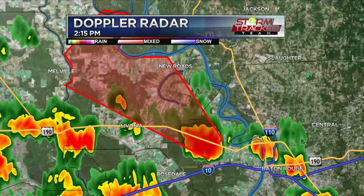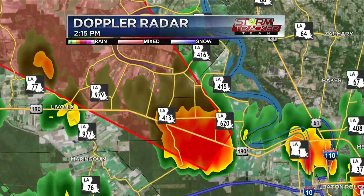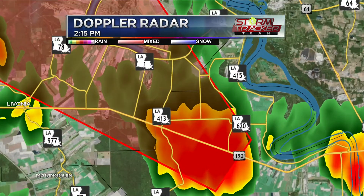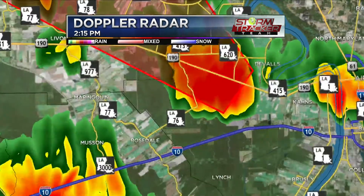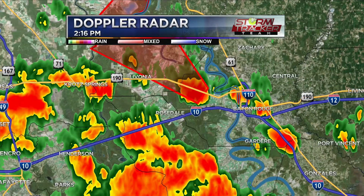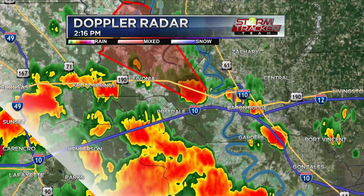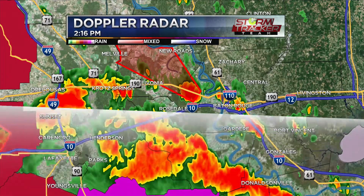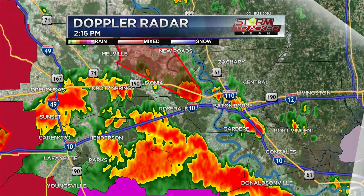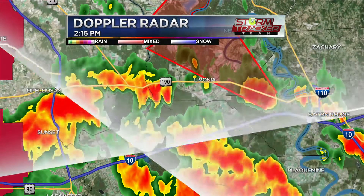That cell is moving across the river — you can see New Roads, False River area, Melville — that's the area of utmost concern, around LA 413 heading across Highway 190. There's a lot of traffic on 190 right now with people evacuating from the Lake Charles area. They have two routes through the Baton Rouge area: I-10 and Highway 190. Those driving eastbound are going to run through heavy rainfall heading towards the capital area and beyond.